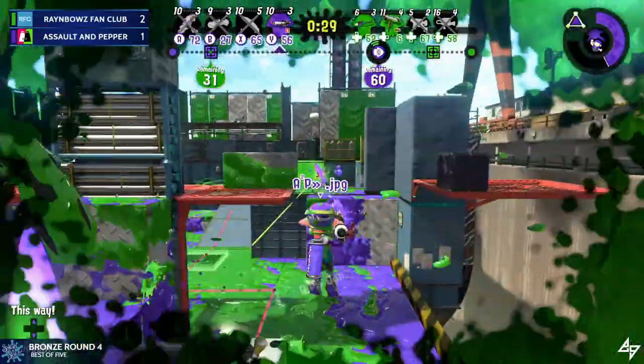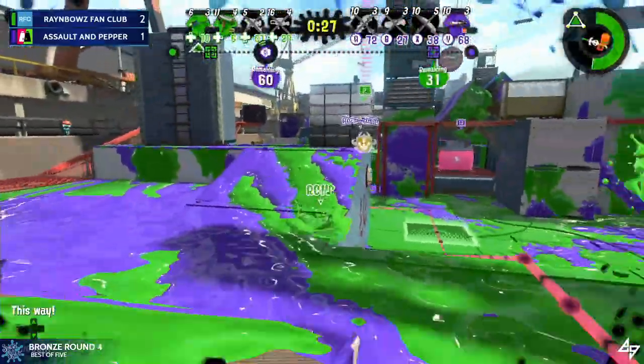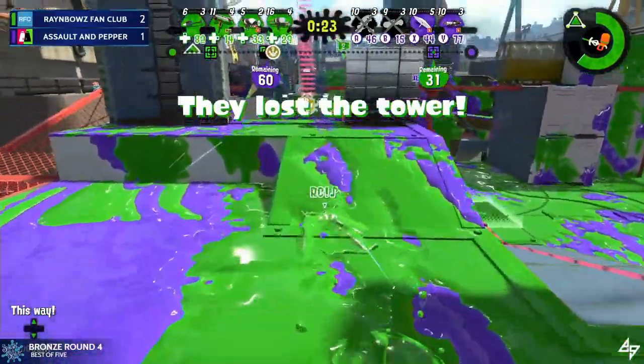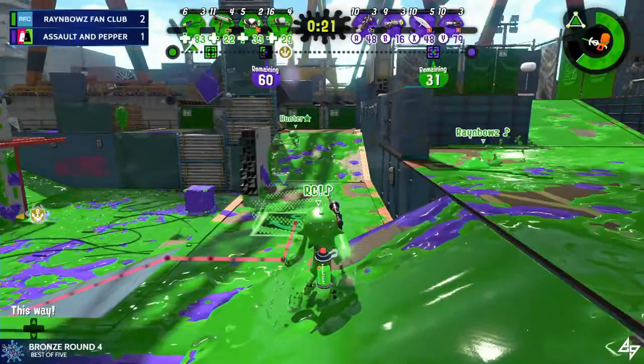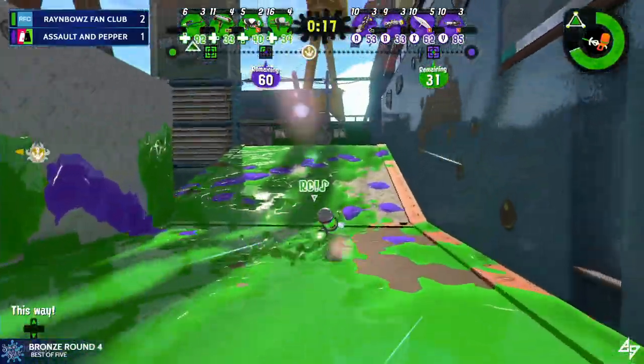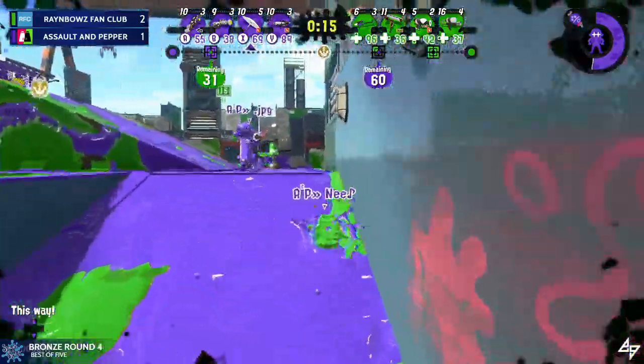And it looks like they are going to maybe be able to do that. Someone needs to hop on tower, though, as I think the rest of them are down at the moment. And that's going to be a jump out. Going to be a jump out. That is probably going to be the game. Assault and Pepper just can't quite get past that last checkpoint. They might have another opportunity here if they act quickly, though.